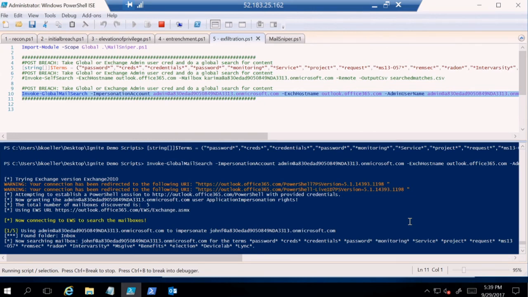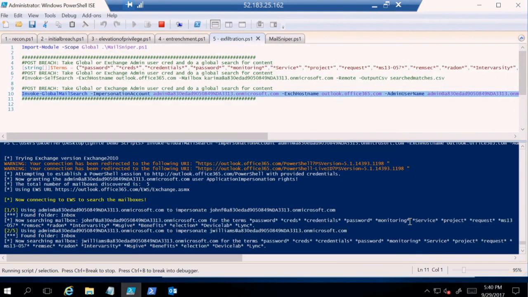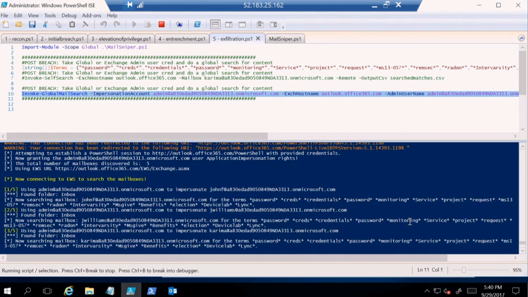Once you do that, using the application impersonation account, it will connect to each user's mailbox in kind and perform a mail search on that particular mailbox. At the moment, there's not a lot of great telemetry about global mail searches, so detecting that somebody has performed a mail search in this particular way is not obvious. And because of the way application impersonation works, what you'll see is a logon to each mailbox by that particular user versus by the application impersonation rights.